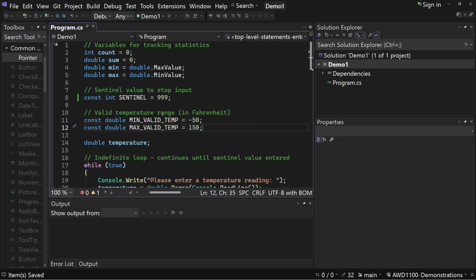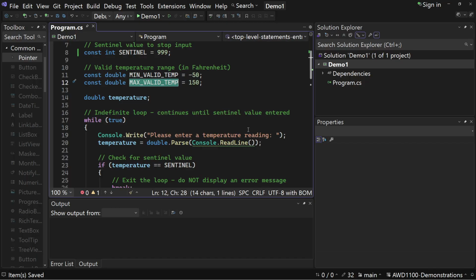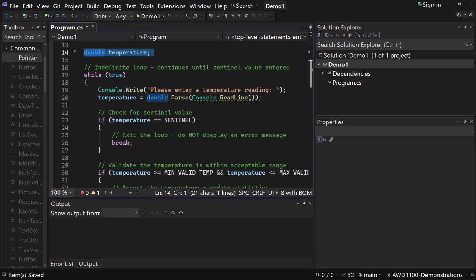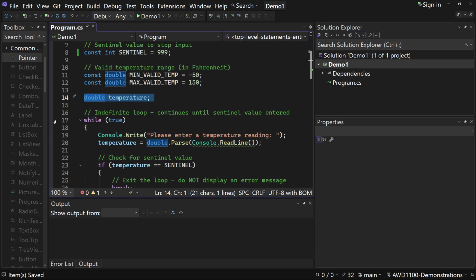All right, so valid temperature range. Here's the minimum valid temperature and the max valid temperature, minus 50 to 150, okay? And then also, you're not assigning a value here, but you're declaring this variable as temperature here as well. The reason for that is because we've got this while loop, okay? And you can always do this to collapse it.